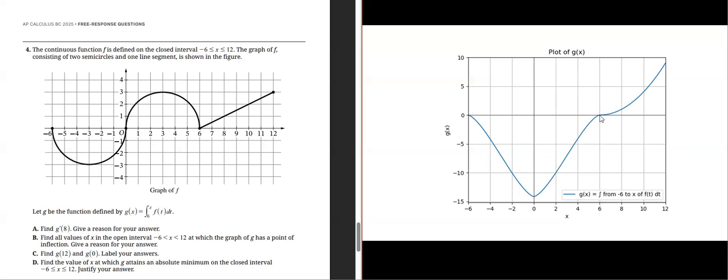So here's the actual graph to convince you, okay? And now hopefully you kind of understand what's going on and why we need to include x equal to 6. It is a point of inflection. It changes concavity. G changes concavity there, okay? Even though f prime is not differentiable, g double prime is not differentiable at that point, okay?